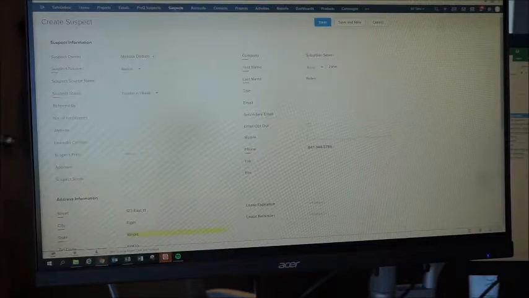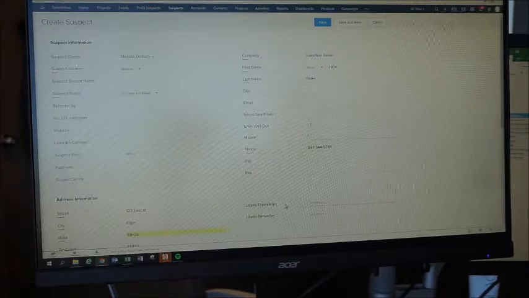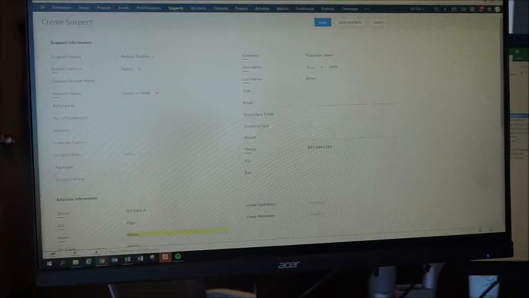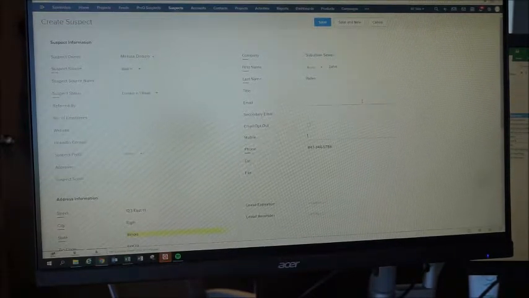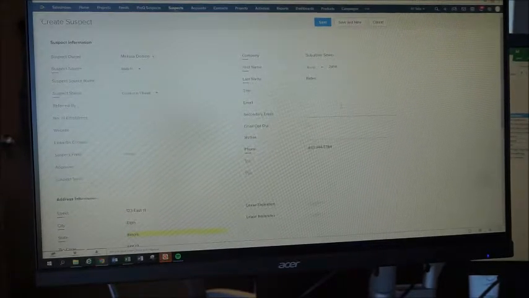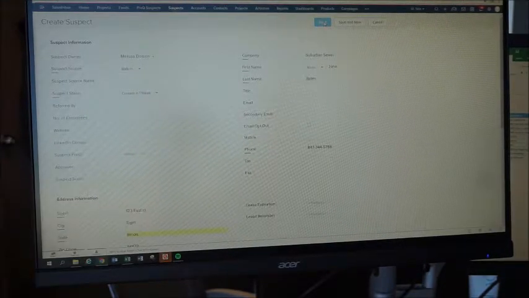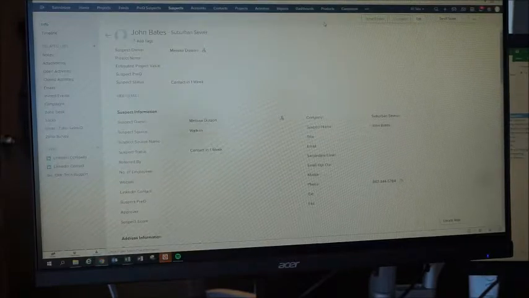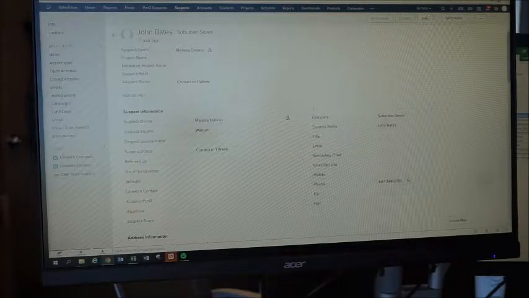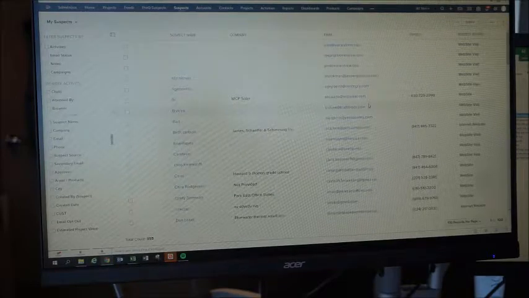Okay, so I filled out every one of them that was in red. Some other information, if you can get, is like when's their lease expiration. Mobile number is very important. And email is very, very important, because we send out a newsletter every month, and if the email address is in here, then you're staying in contact with them on a monthly basis through our newsletter. So then you just hit save when you're done adding the new one. So now that I have them entered in there, I can just go on to the next ones I want to enter.